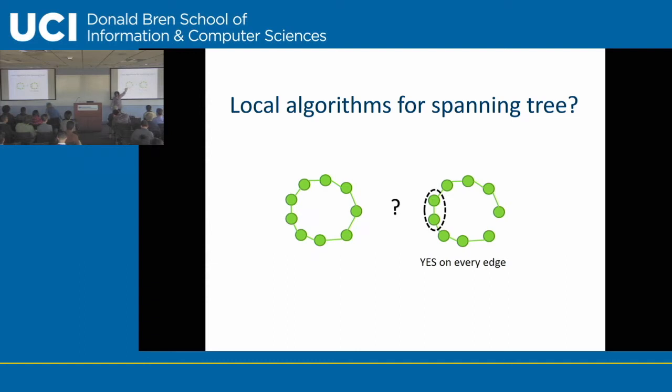In this one, if I want a spanning tree, I have to find some edge to say no on. Now, look at this edge here. How would I know if I'm in this case or this case? It looks identical unless I do BFS all the way out to the rest of the nodes. I need to go out n steps to see the difference. That can be made formal into a lower bound proof that this requires omega n probes to figure out which case I'm in. So I can't answer correctly on every single edge unless I take omega n probes.